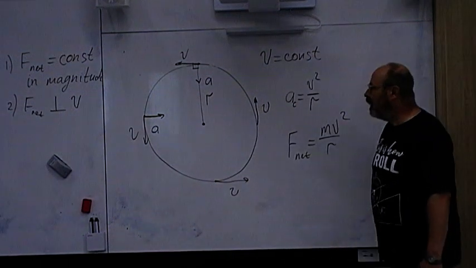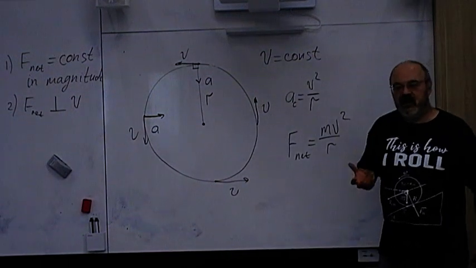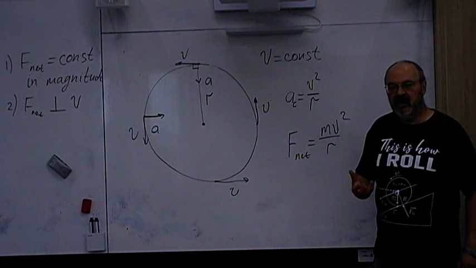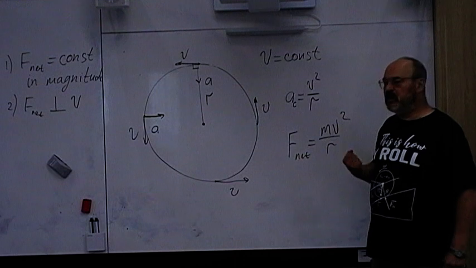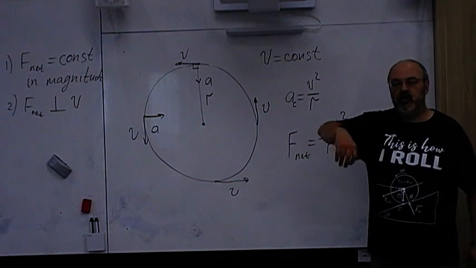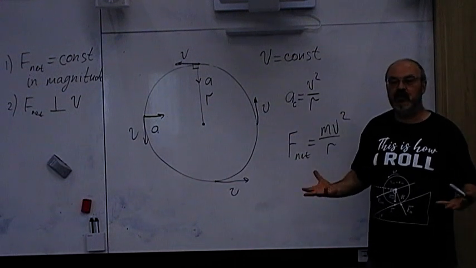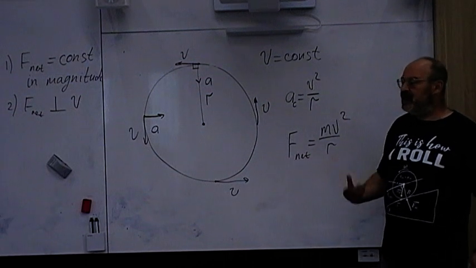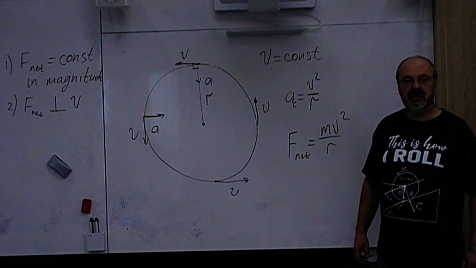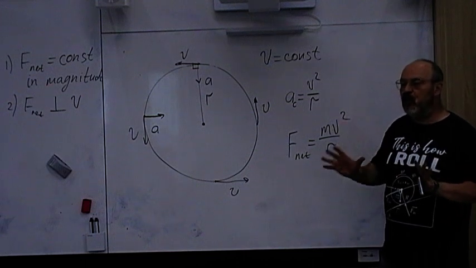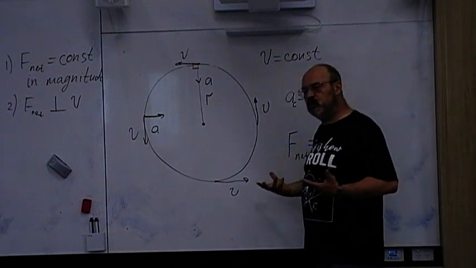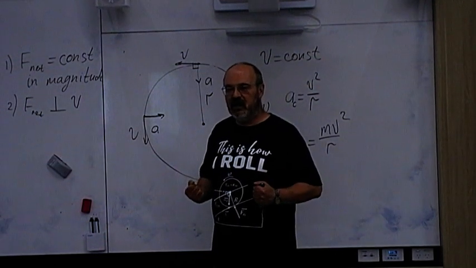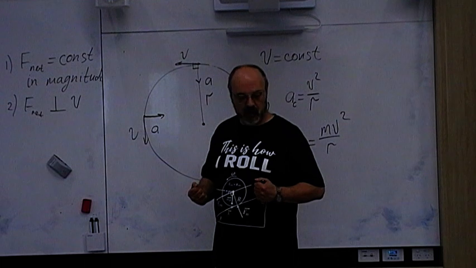So, different forces can play the role of the centripetal force. When a car is turning, which force turns it? Friction force. So the friction force acts as a centripetal force. But there is no such force as centripetal force. There is no such force in nature. It's the net force, the sum of the different forces acting on the object.